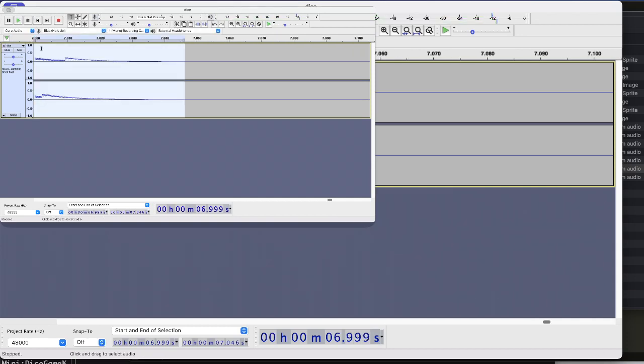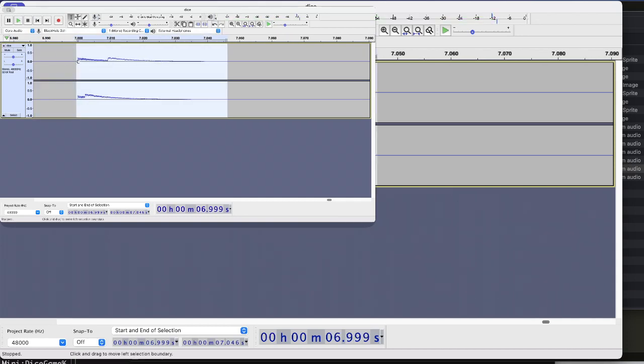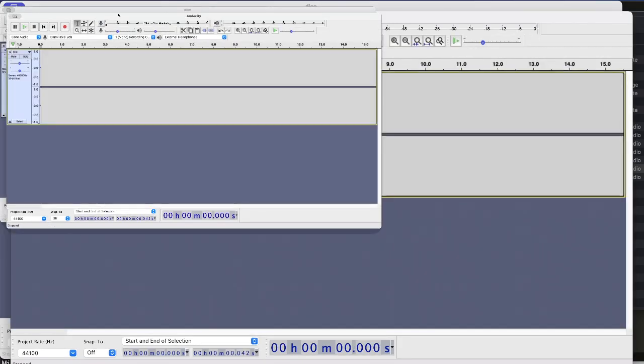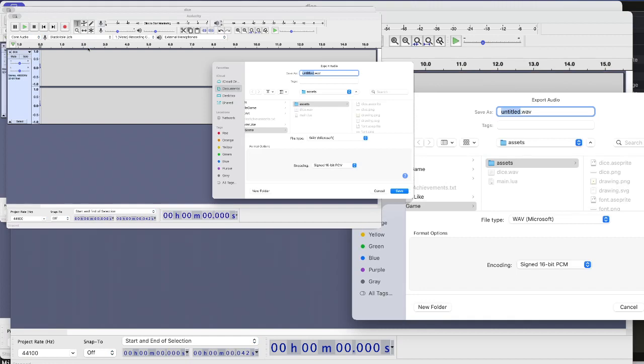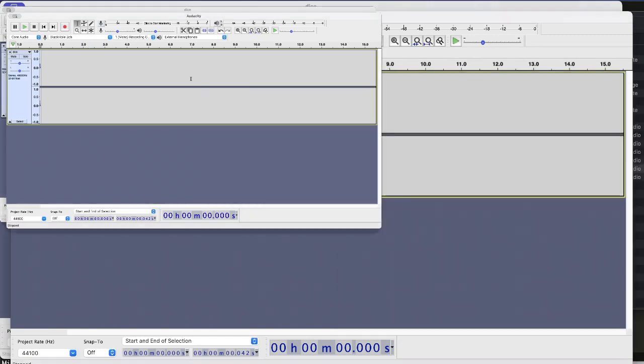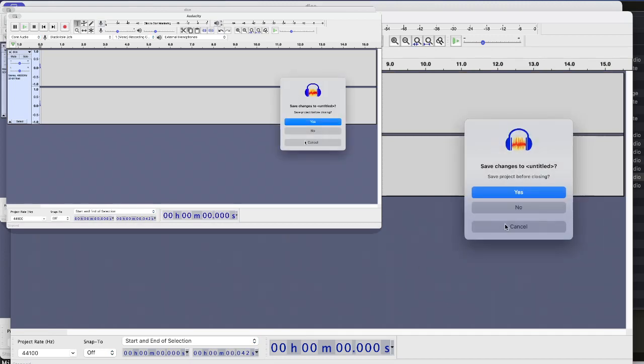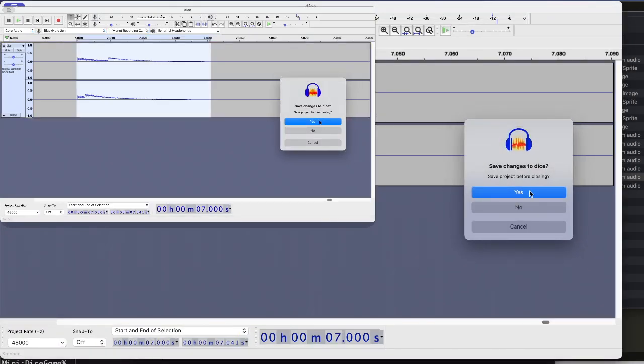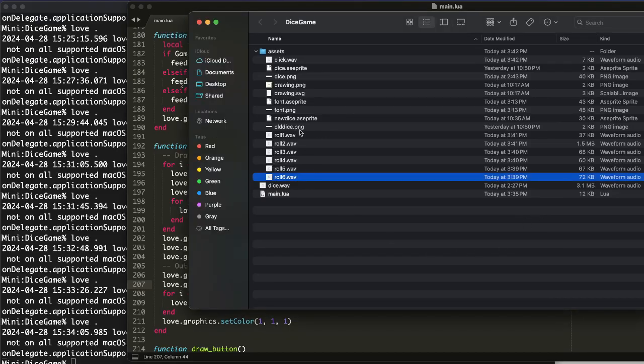I mean, that's not great, but a little closer. Okay, and then export that as wave. I'm assuming waves work. I don't know. All right, I've got all the waveforms in there now.